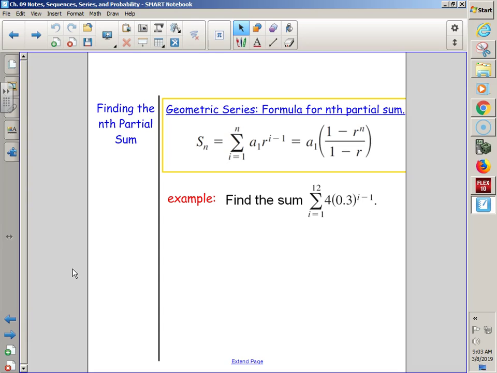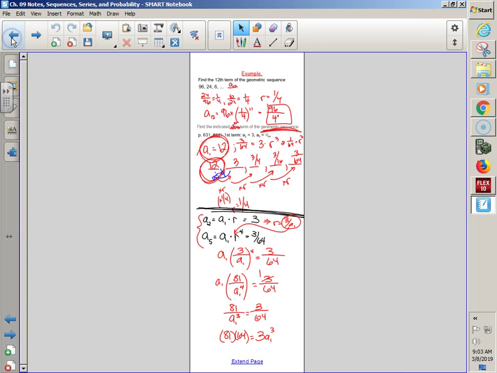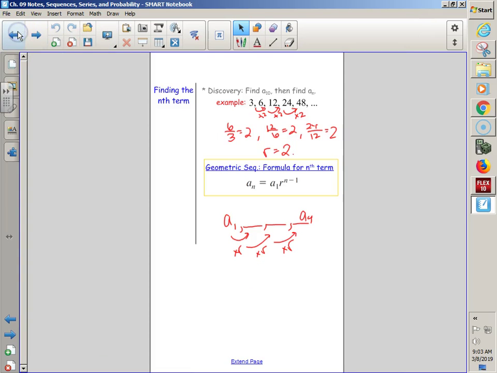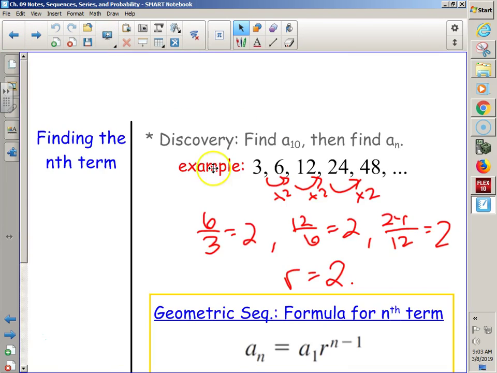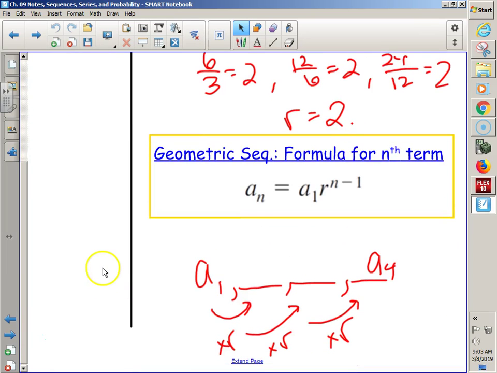Okay, so yesterday we were talking about geo series and how there's a common constant that you're multiplying every time. Maybe growing, maybe decreasing, but either way, a common constant. We do have some formulas. And we saw the A sub n formula says to get from A1 to any A sub n term, which I used A sub 4 as an example, but to get from A1 to A4, or A1 to A10, or A1 to A100, you're going to have to be multiplying by r how many times?